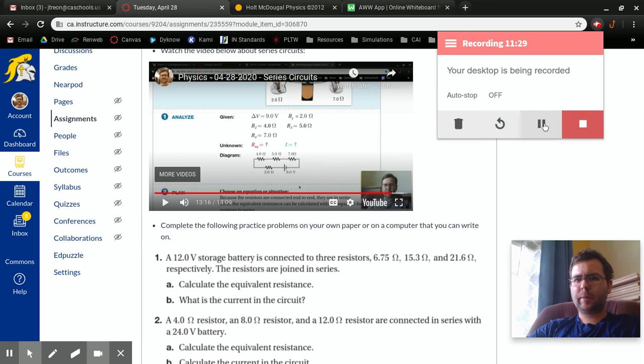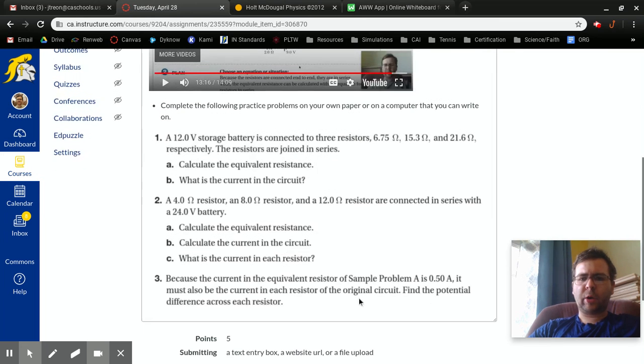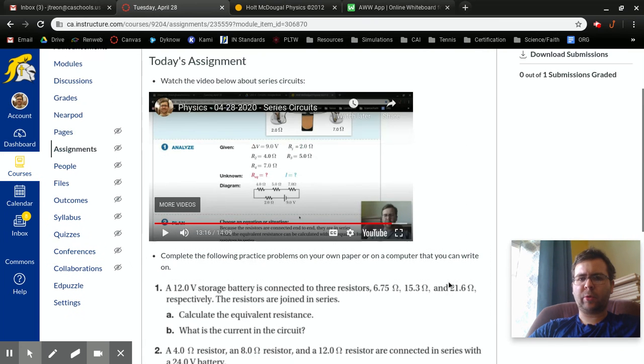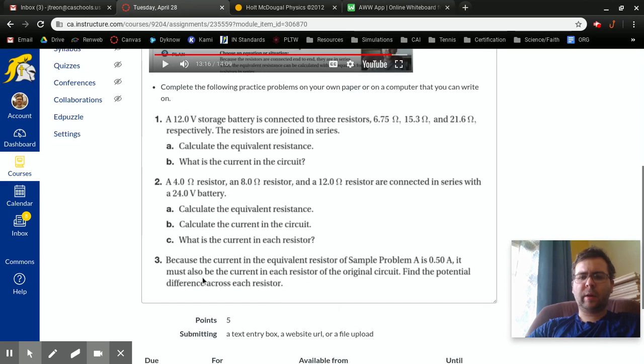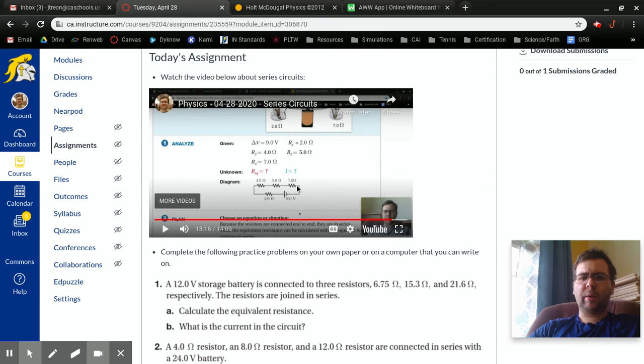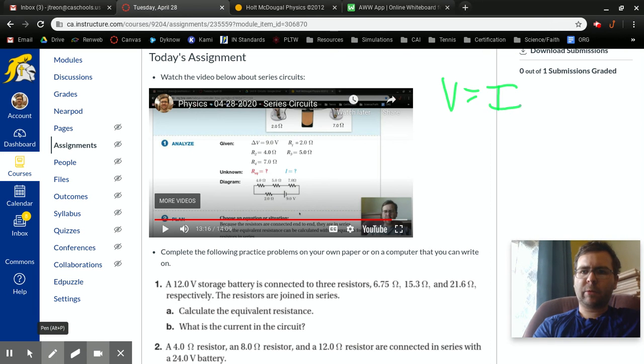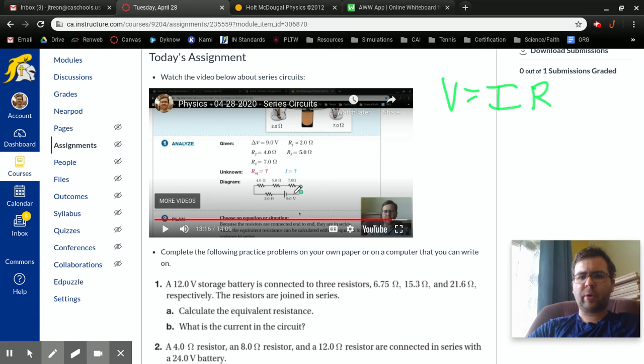Sample problem A. All right, so sample problem A was from the video from yesterday. And so it gives you all the different resistors here. And it said that the current is 0.5 amps, as we discovered yesterday. So to find the potential difference across each resistor, remember potential difference is another word for voltage. So to find the voltage across each resistor for this third problem, that would be voltage equals IR. Remember V equals IR. So to find the potential difference across each of these, the voltage will be equal to the current times the resistance.